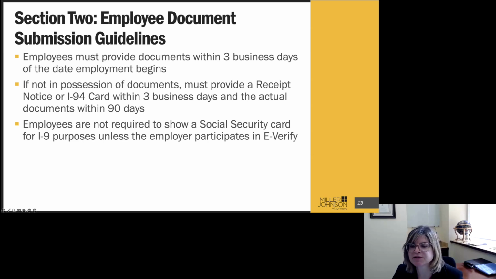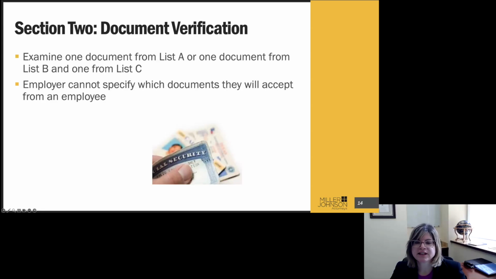Also, employees are not required to show the actual Social Security card for I-9 purposes unless the employer participates in E-Verify. And then finally, the document verification process requires showing either a document from List A or from List B and List C together to complete proof of identity and also work authorization.